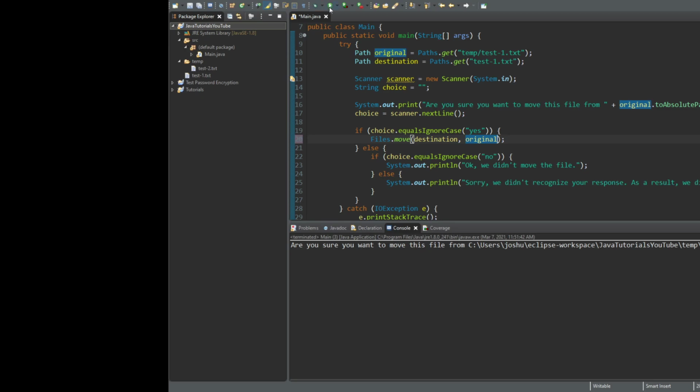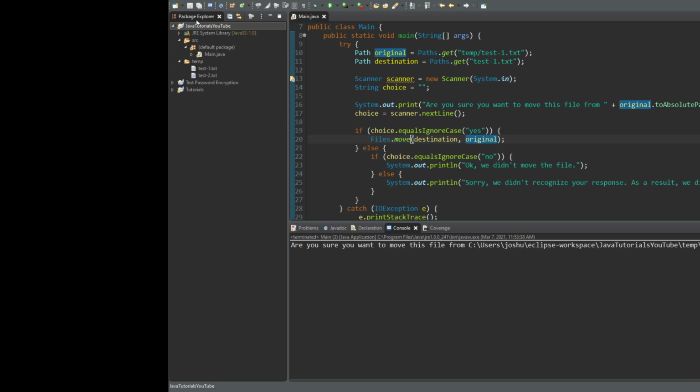Let's go ahead then and run this code. Save it. All right, let's go ahead and say yes. Boom. Right? So let's go to the project, and then we will refresh. And you can see it's now back inside of the temp folder. And one thing I should also note, if your computer has a hard drive LED light indicator, it should blink when you do these sorts of things, so you know it's doing something at least.